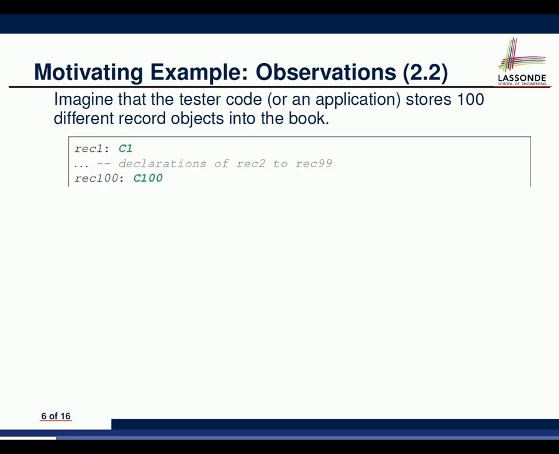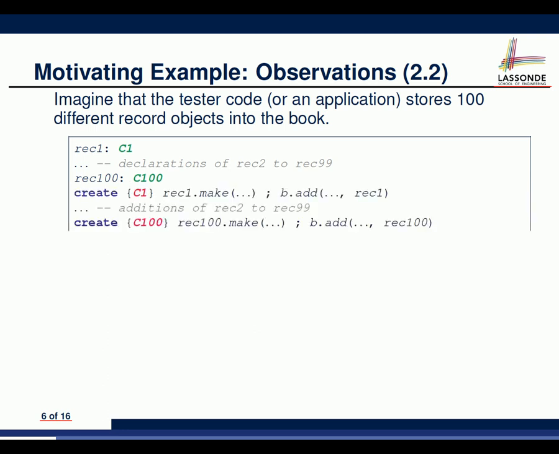Okay? And for convenience, let me simply say I got record 1 of type C1, and up to record 100 of type C100, right? Just symbolically, we got 100 different classes. Let's say these classes have nothing to do with each other, just independent classes. And now, if I simply create, for record 1, dynamic type C1, and then add it into the book, do the same for record 2, all the way to record 100, so now I do have 100 records in the book, in the collection. However, every time I retrieve any element from there, what is the static type?